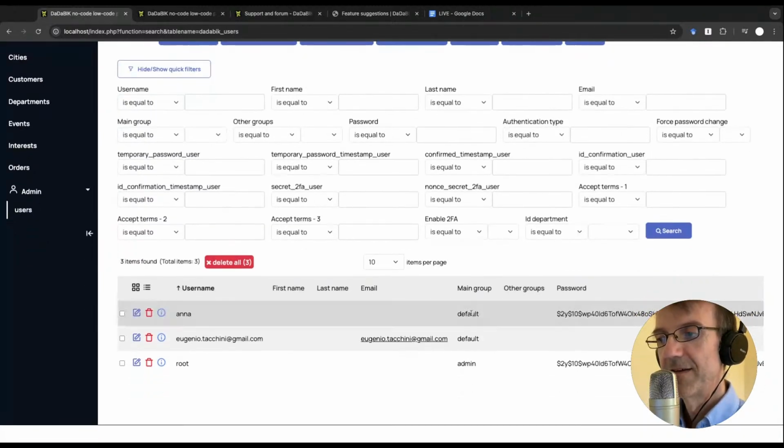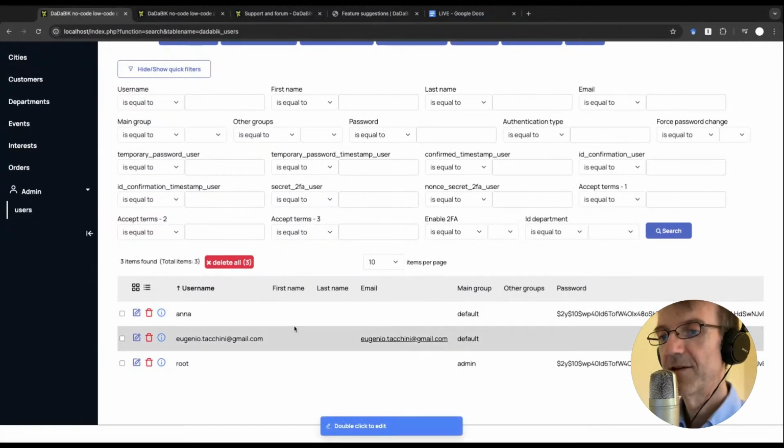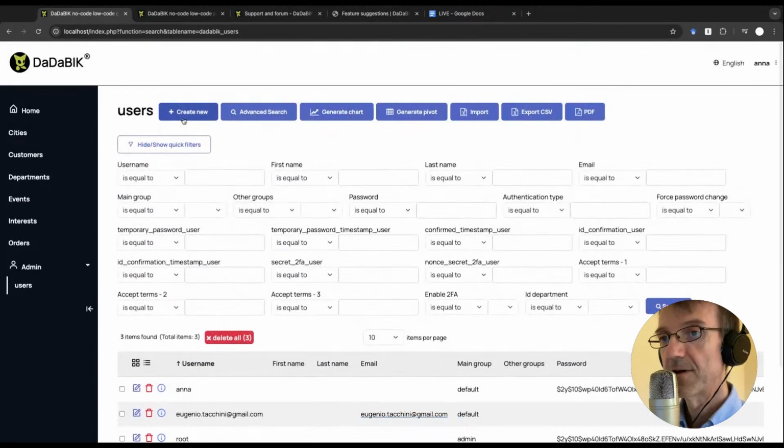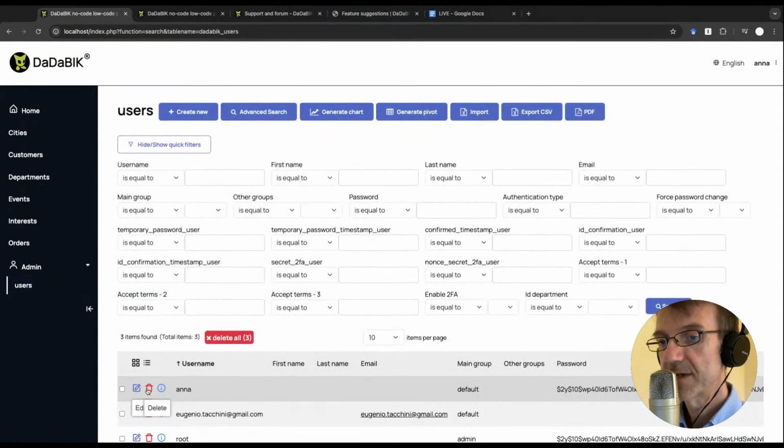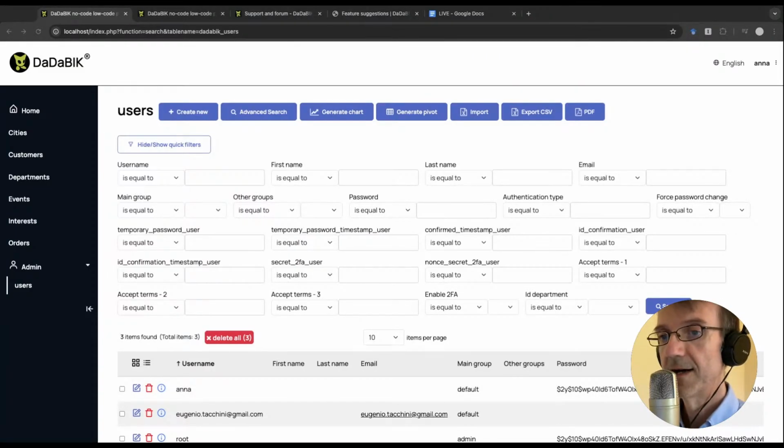And also the passwords. But anyway, as you can see, I can now create users. I can edit users. I can delete users. So if you have a user group and you want to grant them the ability to manage users, you can now do it. All right.